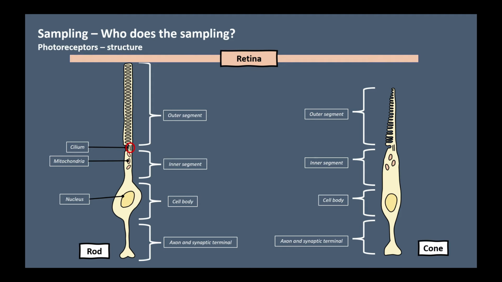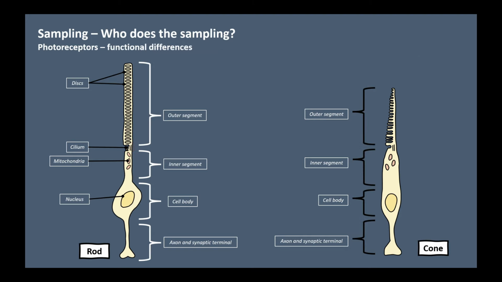The rods and cones are distinguished by their morphology. A rod has a long cylindrical outer segment within which the stacks of discs are separate from the plasma membrane, whereas the cone often has a shorter, tapered outer segment, and the discs are continuous with the outer membrane. Rods and cones also differ in function, most importantly in their sensitivity to light.